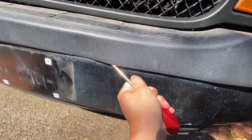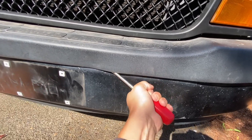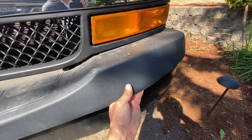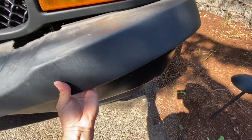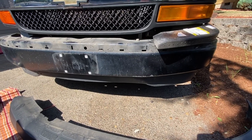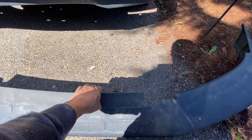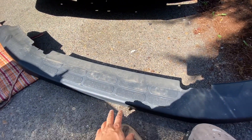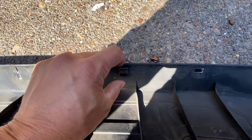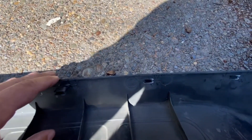I have one left. You can still break it, so I would suggest being careful. There might be another way — just take the bumper off first for easier access, or maybe you don't even have to take this off. But since I need to replace this, I'm taking mine off. These are the clips I was talking about — you can squeeze them from the inside and pull out, but I broke some of mine.